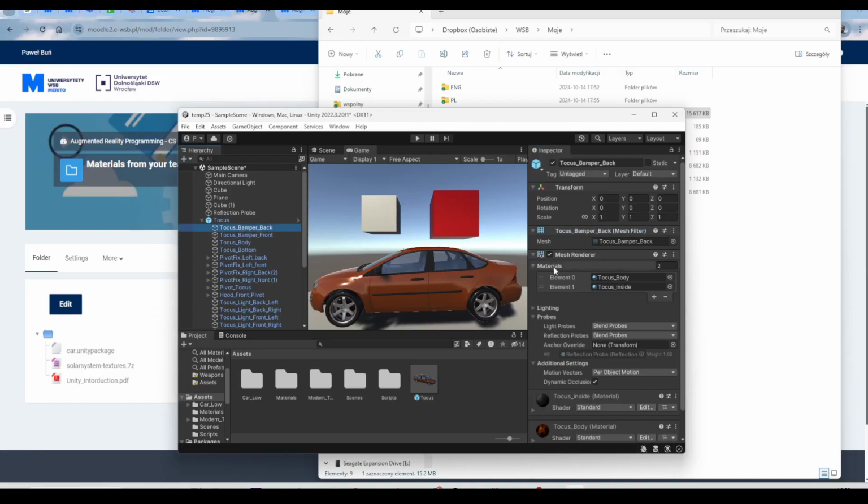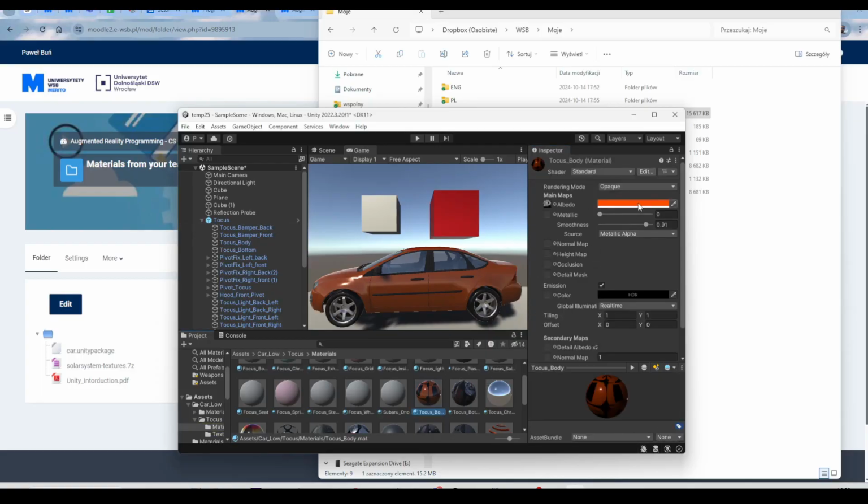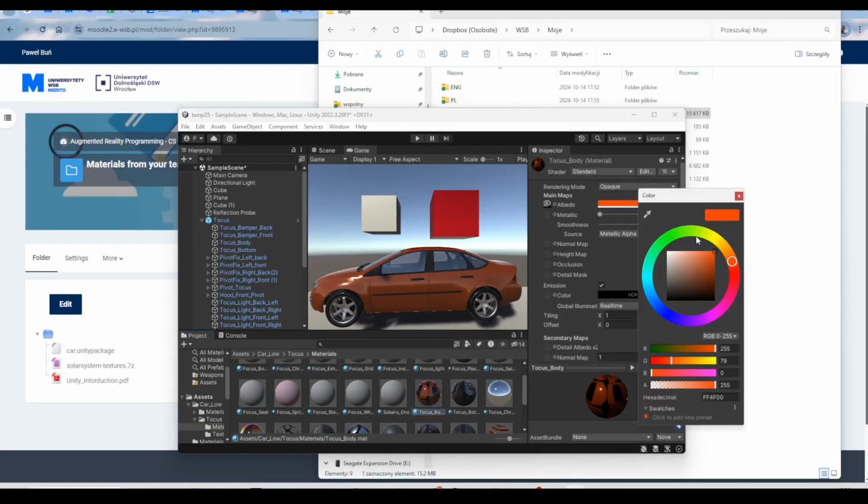If we press on one of the materials, we can dynamically change the color and observe how that affects the look of our car.